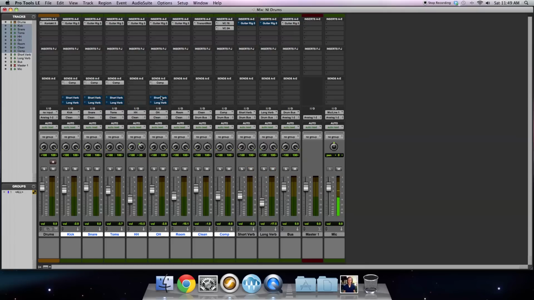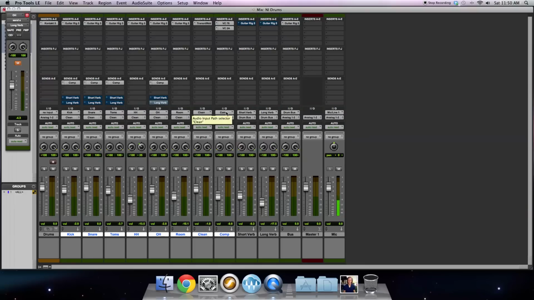I have these being sent, just like my parallel compression, from the kick drum, although not a whole lot of the kick drum is coming through the reverbs. Sends a lot of the snares, a little bit of toms, more so on the short reverb than the long reverb, and then a little bit of the overheads.